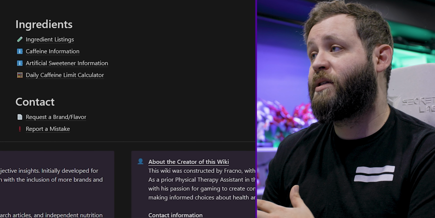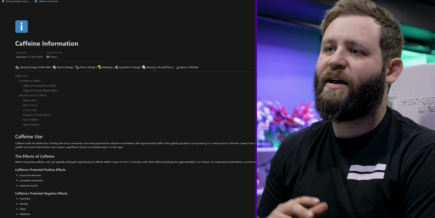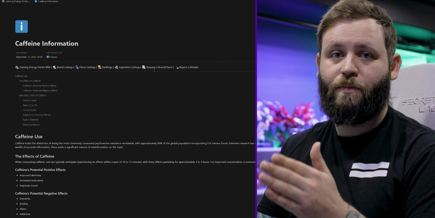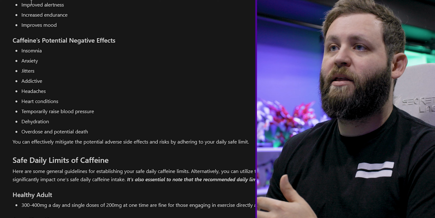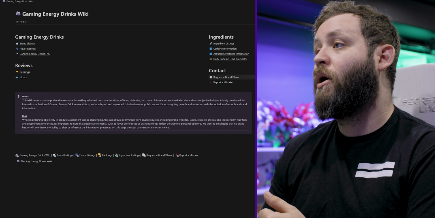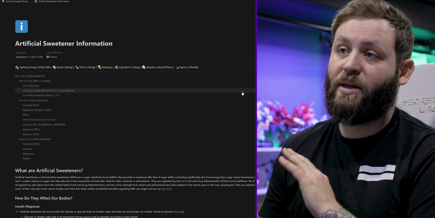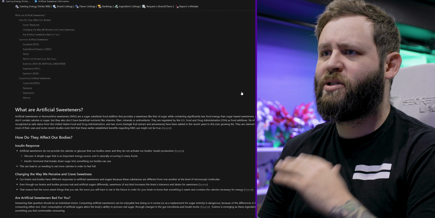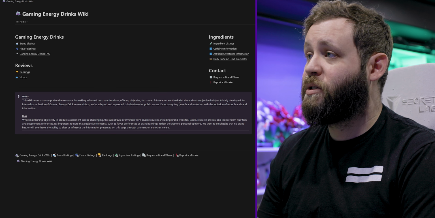In addition to the ingredients, there's also a bunch of information about caffeine in general. Again, this is stuff that I've covered in my videos, but it's never been available in one place like this. So if you really want to read up on caffeine, the effects of caffeine, the safe daily limits of caffeine for different age groups, or let's say you want to know more about artificial sweeteners, this is something I haven't covered in my videos because it's a lot of information and studies are constantly coming out. It's kind of hard to keep up with, but you can read about artificial sweeteners as well.